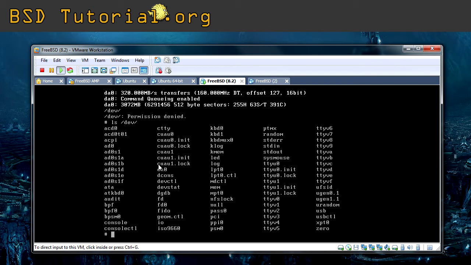So the first thing we have to do here is that we need to create a slice on this disk. You might ask what a slice is. Well, I think I could say that a slice is basically a primary partition. You can have 4 slices per hard disk drive, and you can have 8 partitions in each slice. So 32 partitions per disk maximum then.